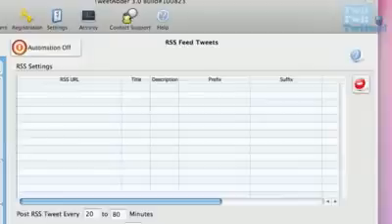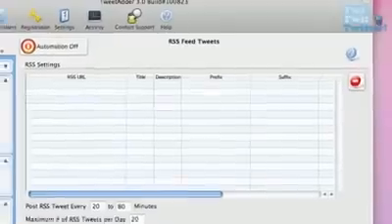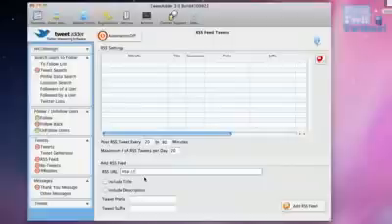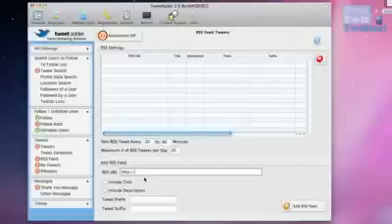You can also do RSS tweets. You can simply add an RSS feed right down here, and it will post tweets from that RSS feed as they come in. Maybe you can post your own RSS feed in there, or maybe a really cool source that your readers might be interested in seeing, and that would attract them to be on your profile more for when you post your own items.